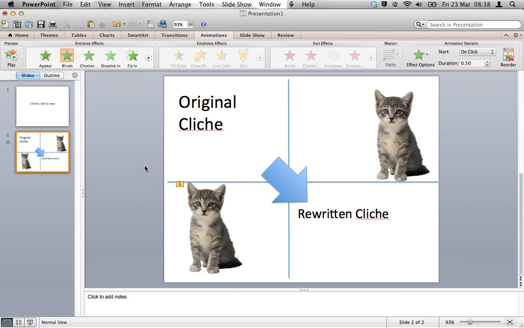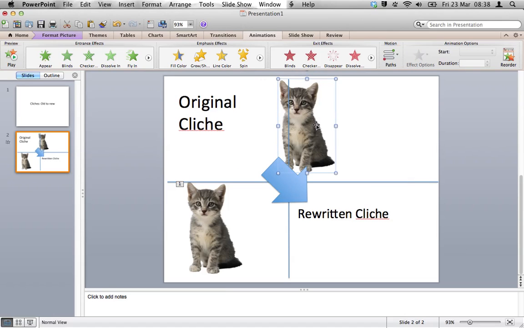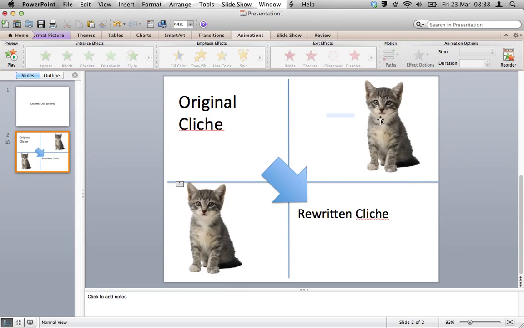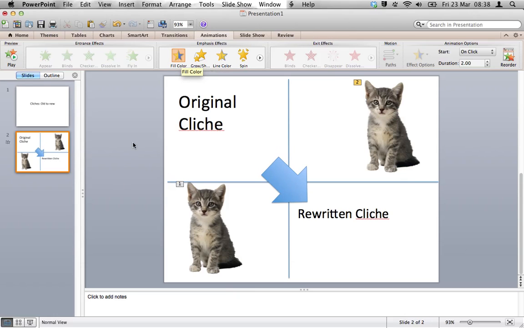And so we can add these effects to each of the elements. We can add these to each of the different pictures and each of the different pieces of text. And we can do different things for different ones.